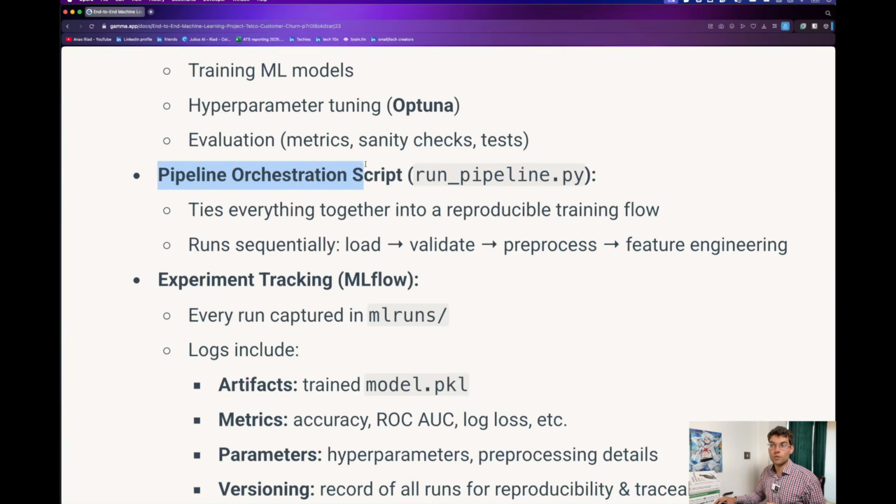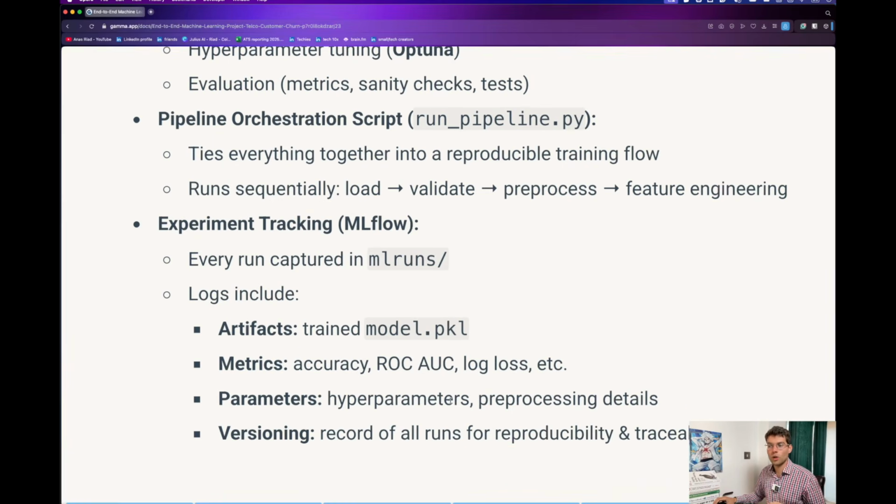We create, and I will show you, a random_pipeline.py, and that one will basically have all these modules. We're going to be able to call them in one so that we're able to run the scripts. And we're going to have the experiment tracking with MLFlow, which will log some of the important metrics that we want from the model, like the accuracy, the recall. You've got to save the hyperparameters and everything. And here I didn't include the recall, but it's the metric that we focused on here, basically.